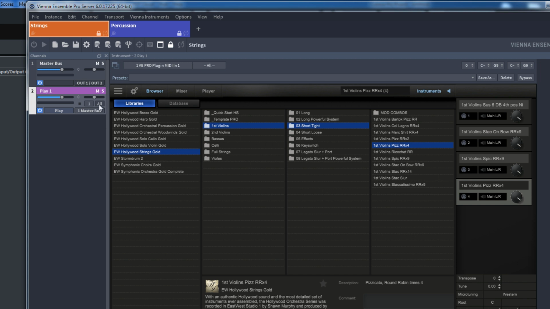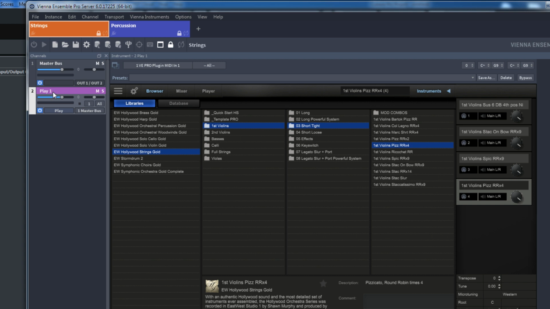MIDI channels is actually interesting because if you don't do all, then you're only stuck with MIDI channel one, which I'm not sure why there's even options for that. So if you just do all, it'll open up all 16 channels for you to communicate through. So make sure you do that.